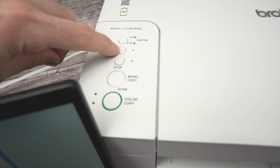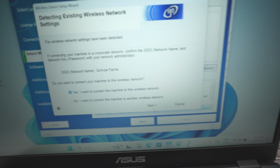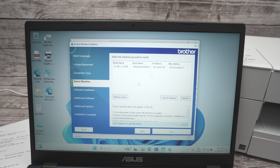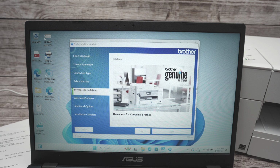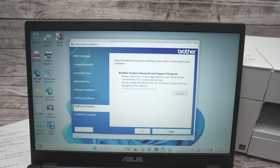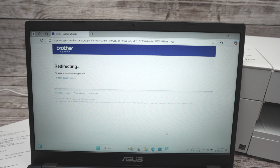Keep pressing this Wi-Fi button. If you see the screen, simply press next. Then the name of your printer should appear in the list. Select it, press next. Now you just have to wait. Once this is done, you're going to get this screen. Press next, and finally finish. It will bring you on the Brother's website.